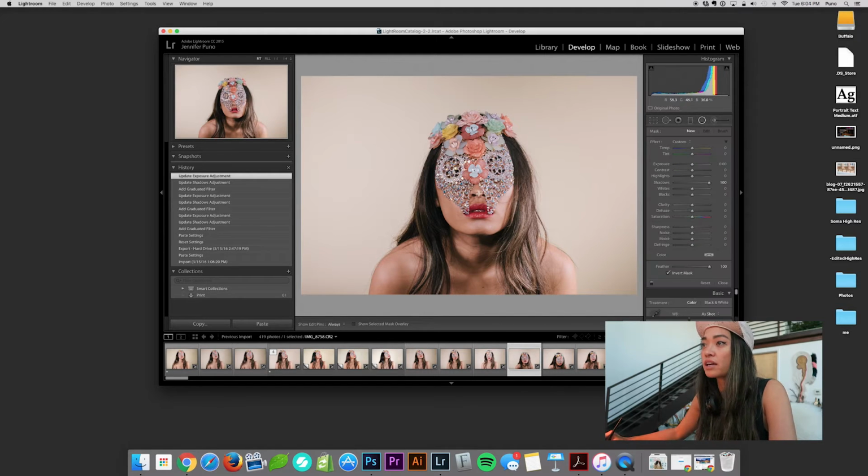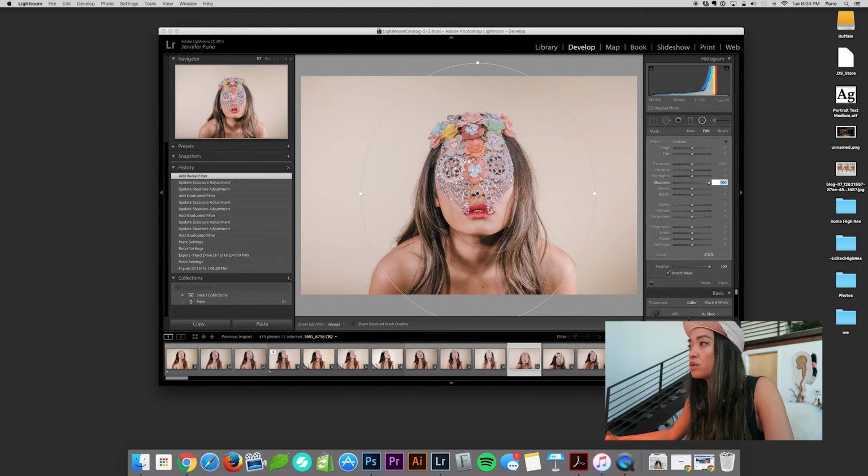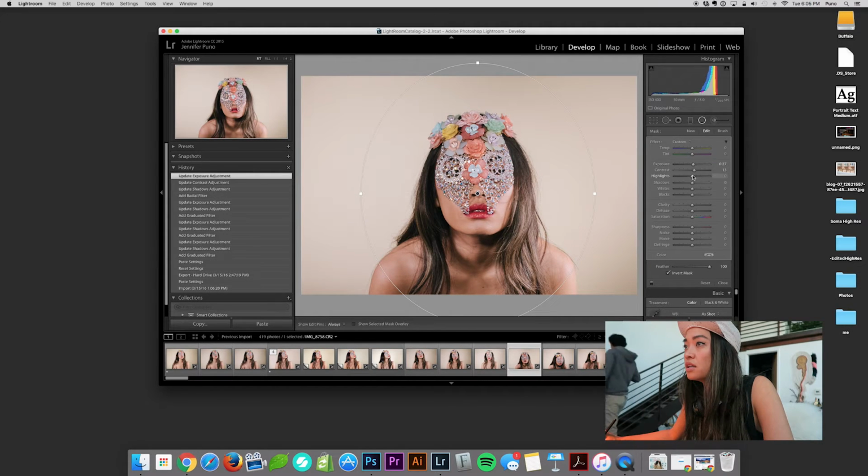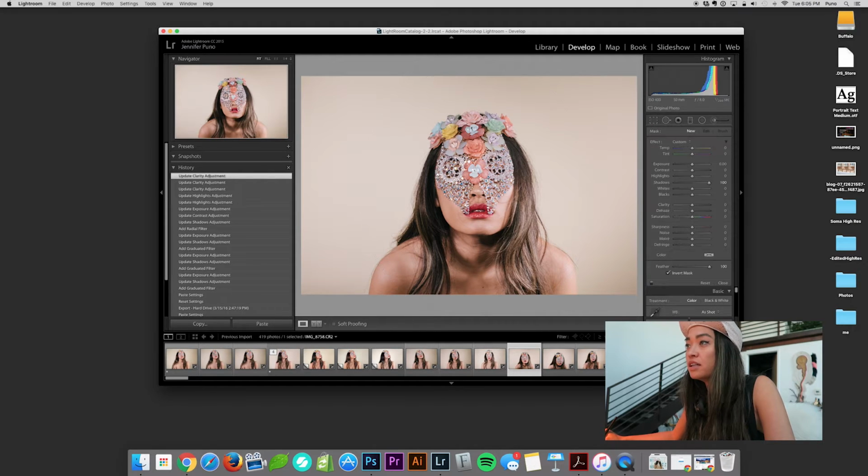You can also do like a gradient circle. Let's say I just wanted this right here, and I don't really want the shadows to be too light, but maybe I want the contrast to be a little darker, and then maybe the highlights so it'll sparkle more, like that. Ooh, isn't this mask dope? I mean, I'm not a flower person, but I really dig this stuff. Then I'm gonna bring clarity. I love clarity. Clarity is just kind of like levels. I don't know why they call them different stuff, but here you go.